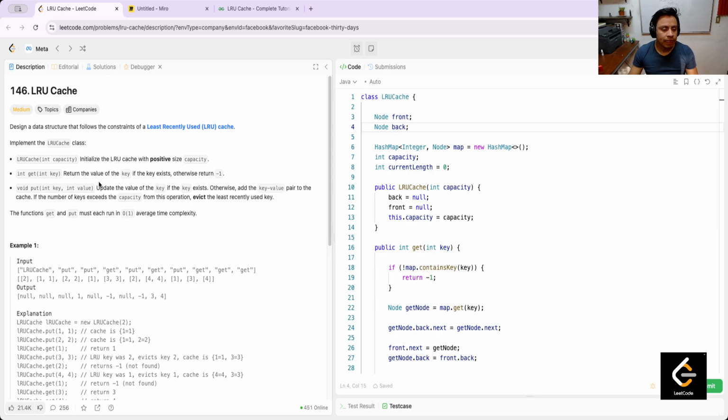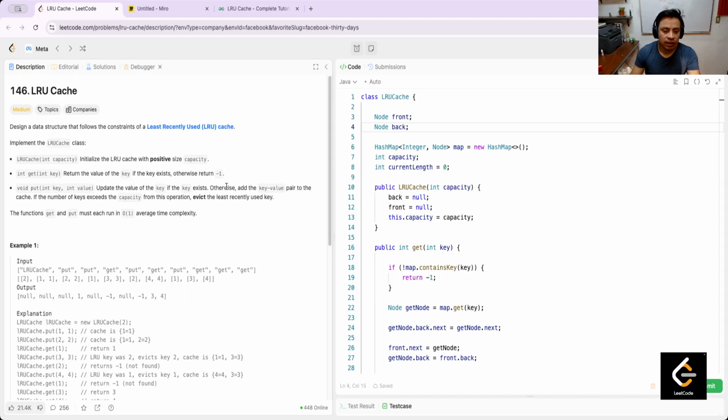In this case, we need to implement the class. The first is the constructor that receives the capacity. We have another method named get that takes a key as a parameter and returns the value of the key if the key exists. Otherwise, return -1. And put updates the value of the key if the key exists.